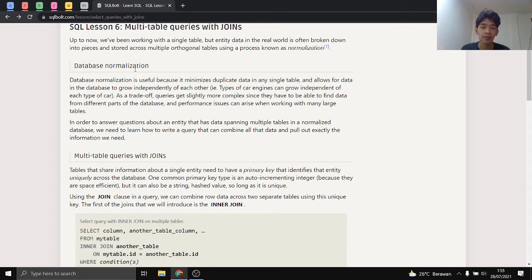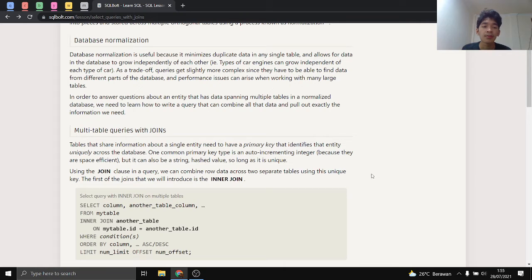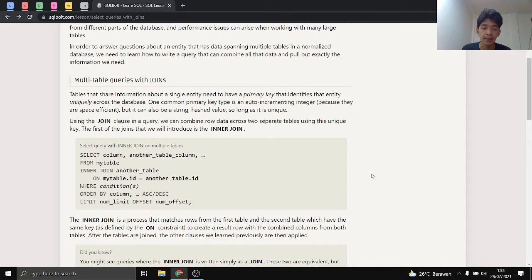Okay, data normalization. Okay, multi-table queries with joins.